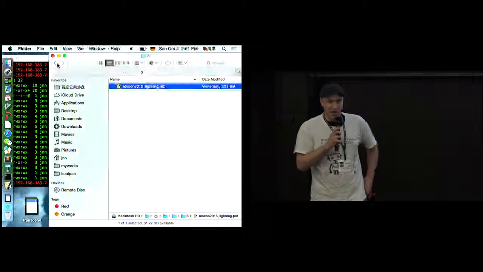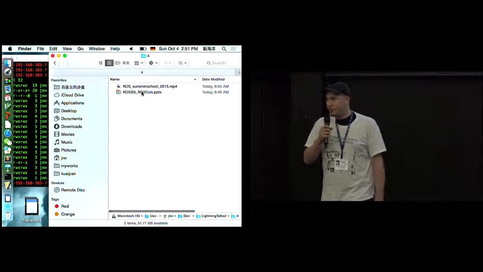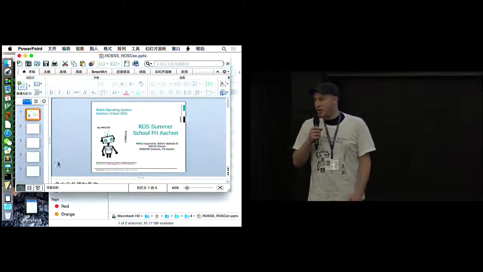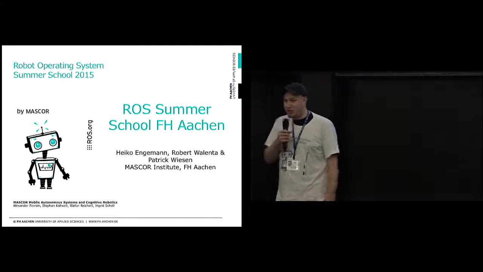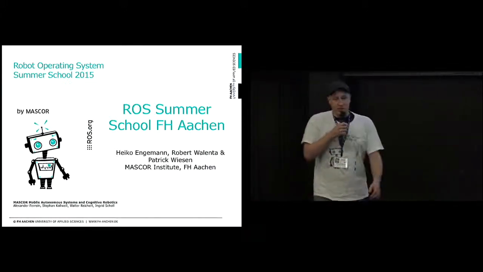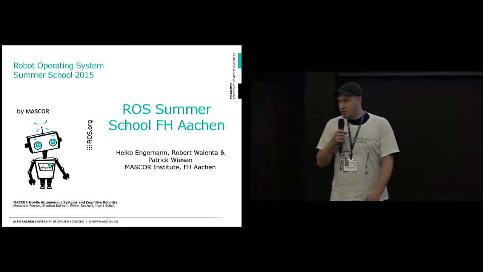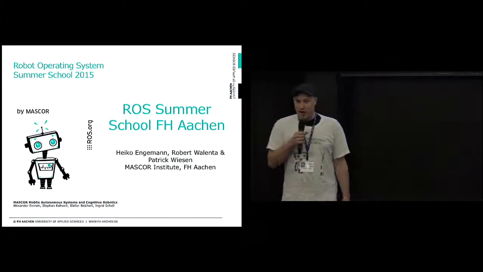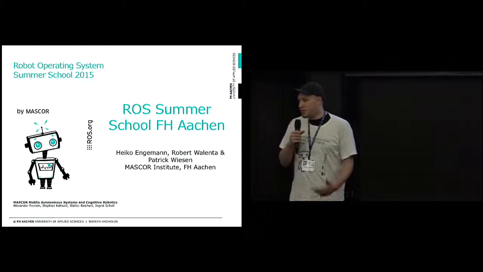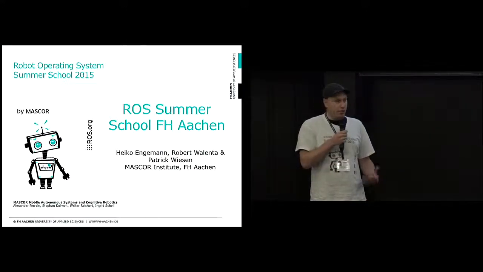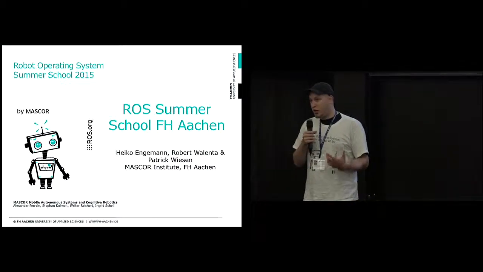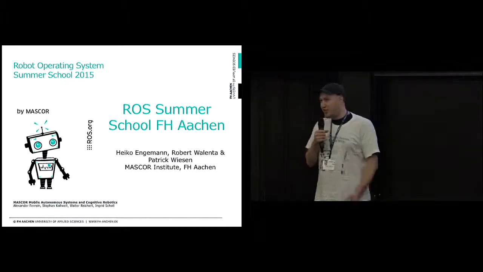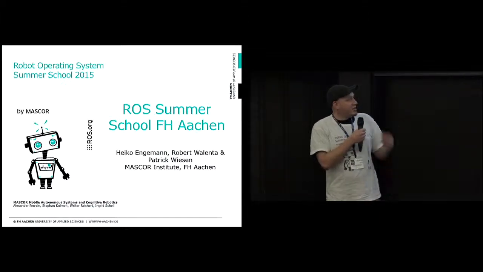Okay. Hi, my name is Patrick Wiesen. I'm from University of Applied Sciences in Aachen, and I'm here because I think ROS is awesome. And I think all of you are here because you agree with this. So our idea with our ROS Summer School is to spread ROS all over the world. Our ROS Summer School is an international 2-week event where people come from all over the world and learn in 2 weeks how to use ROS, totally from scratch.